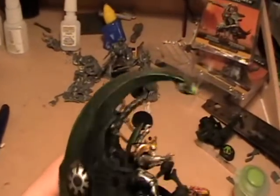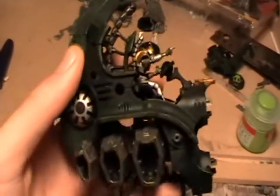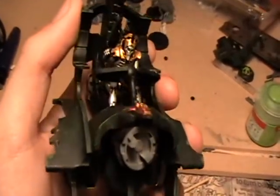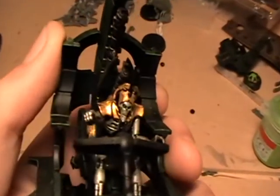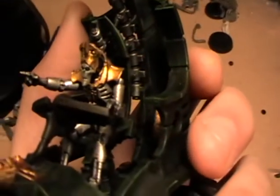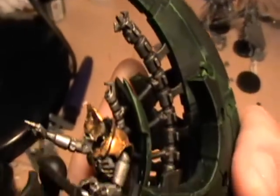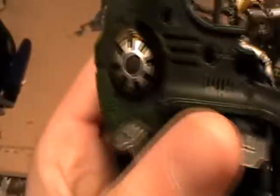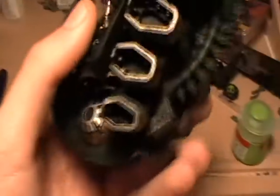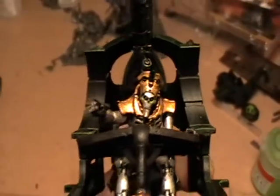Take out chain mail and some sort of gold and paint the sphere encasing at the back section. Use Bolt Gun Metal on the vents at the sides. You can use Burnished Gold to paint the runes near the front and Shining Gold to paint the main rune in front of the command desk. Before you paint the pilot, use Burnished Gold for his shoulders and crest and chain mail for his body. The back spine has been painted with Bolt Gun Metal to match the vents. You can also use Bolt Gun Metal to gently dry brush any sections which should look more metallic. Scorpion Green was used for the pilot's eyes.